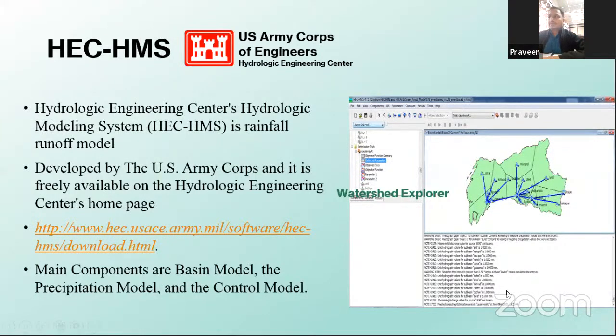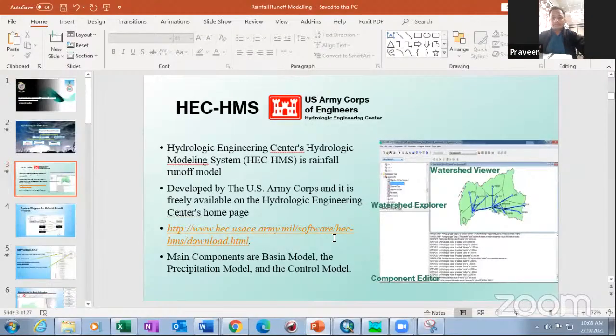Yep. So whenever you see HEC-HMS, I hope everyone has installed HEC-HMS. Can anyone confirm the installation of HEC-HMS? You can text me if you have installed HEC-HMS. So I'm checking your text messages. Sir, in the chat box, they have written yes, yes. Okay, most of the participants have installed. It's good. Okay, fine.